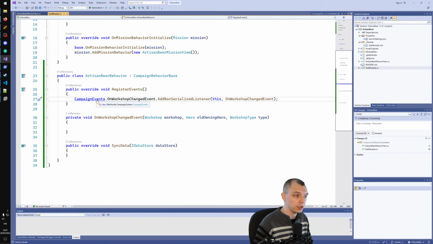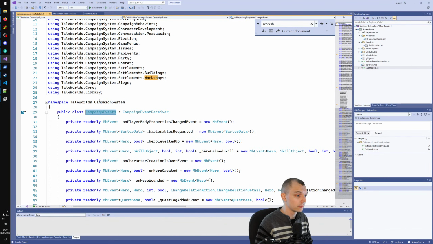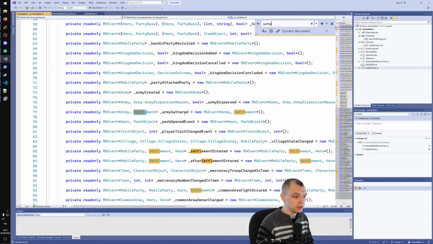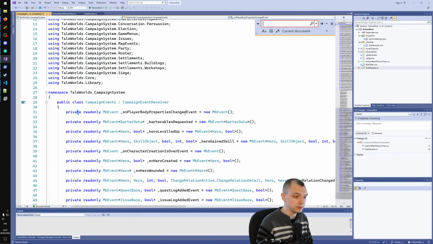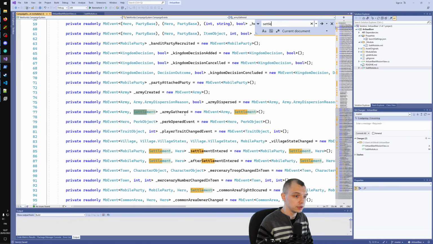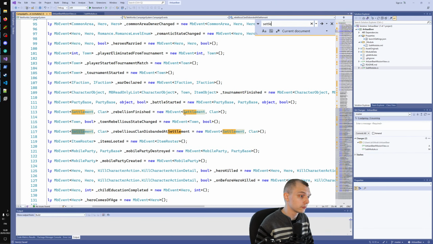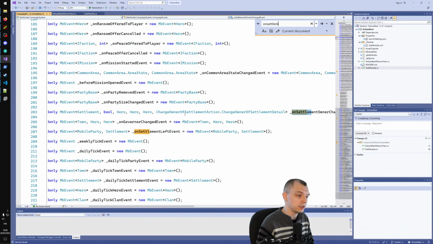And let's look at what other events we could listen for. Let's look at settlement. Let's say I want to listen to settlement daily tick or something like that. Let's look at just all the settlement ones. On settlement.